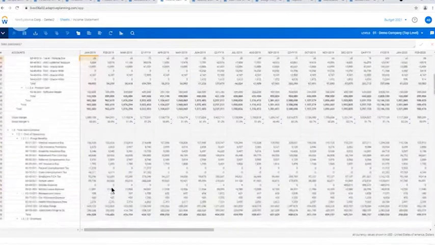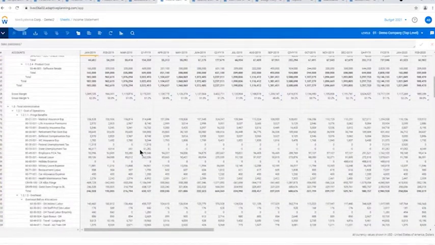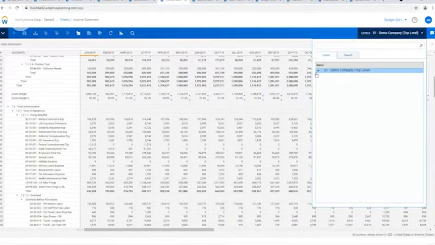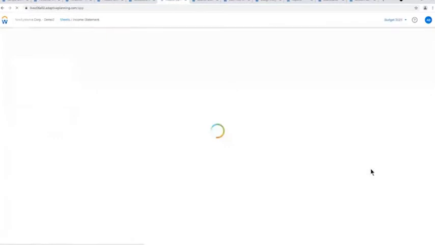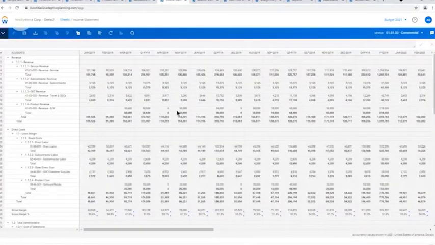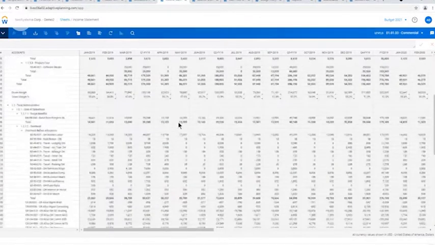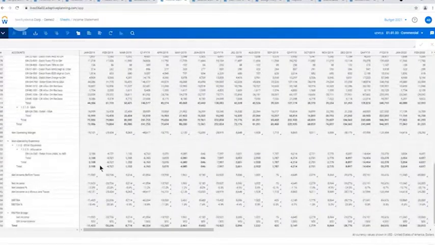So what the income statement then does is it brings in all of these different elements for the different levels. And so, here we're looking at the whole company. But again, if I go down and look at a specific division, what we're going to see is the data just for that division. And so you can see what you've got coming through just for that division via expenses or revenue or that sort of thing.